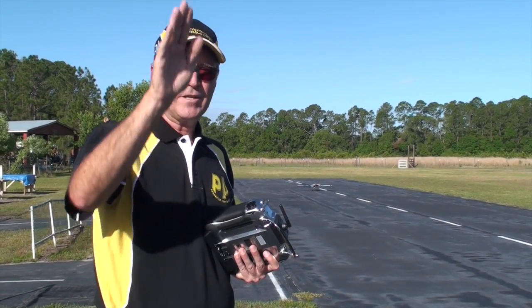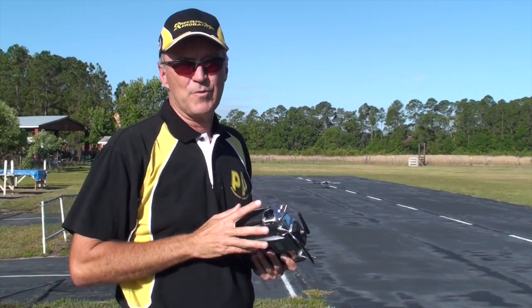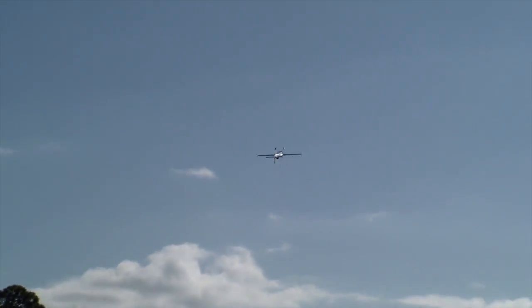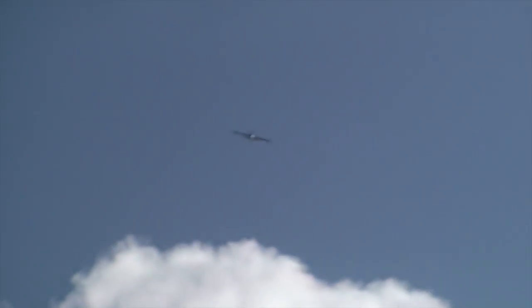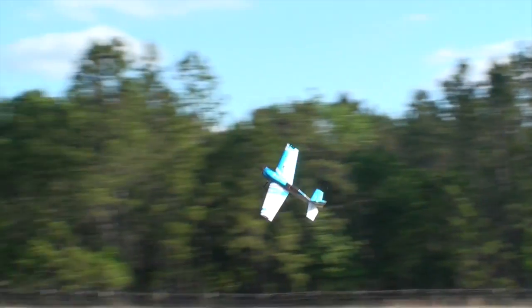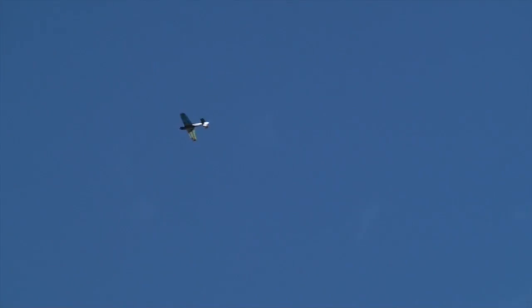Fly straight out, turn the plane around, come straight back down the runway. Lift off. Low roll. Nice and straight. We're going to roll back. We're going to do an Immelmann and come back around. Now we're going to do a nice slow roll to knife edge, then a nice slow roll back out. Watch these maneuvers — even simple ones like this. This is going to be a loop, and I'm going to do the loop at show center. Smooth and nice and big. This is executing a loop, not just flipping a loop.